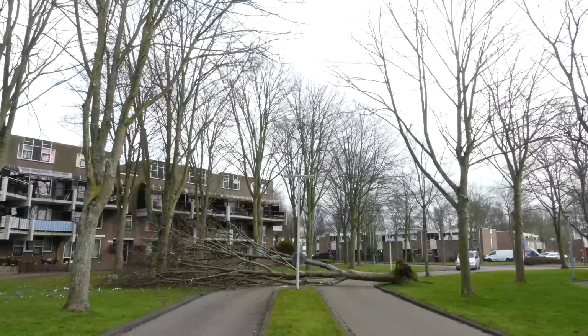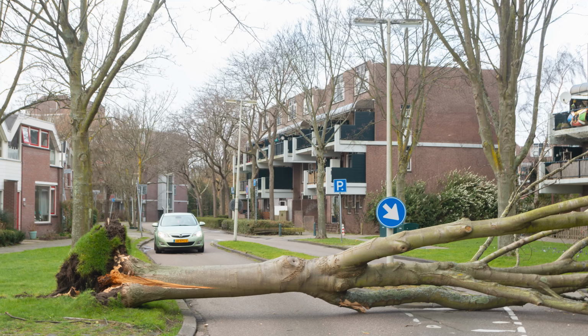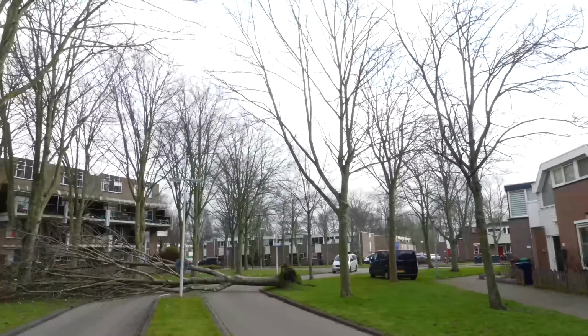But I did manage to upload a handful of photos and videos way back in the beginning of February. And that's when Storm Eunice came over the Netherlands. And I went out and I found some trees that had fallen over a road that was blocking traffic, and I took some still photos of that with my Canon 70D camera and the 17mm to 50mm Sigma medium zoom lens. And I also took some video footage of it in 4K 30 frames per second with my Panasonic Lumix FZ300. Getting really technical there, but I just thought I'd throw that in case some of you might be interested.